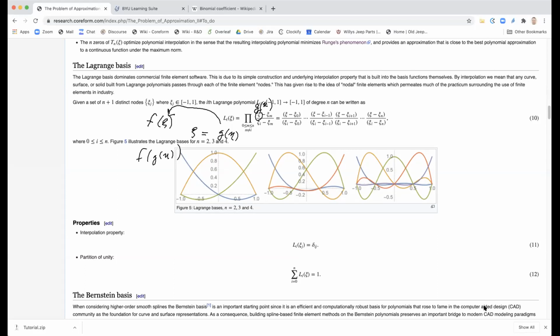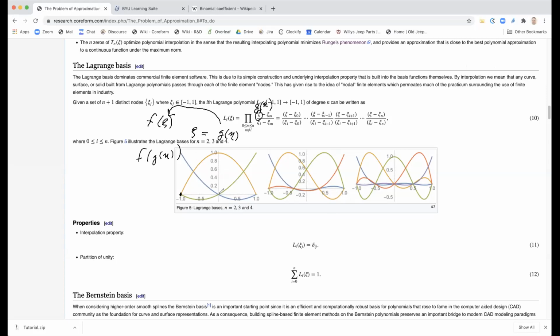Oh, Dr. Scott, sorry, one last question on the Lagrange basis. With these, we have the xi's of 0, these arbitrary xi's from 0 to n. Is that just something we're going to feed into our functions for the bases? You can pick any value that you want, but I would just pick equally spaced points.